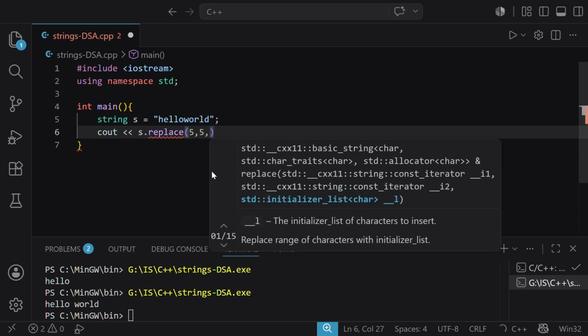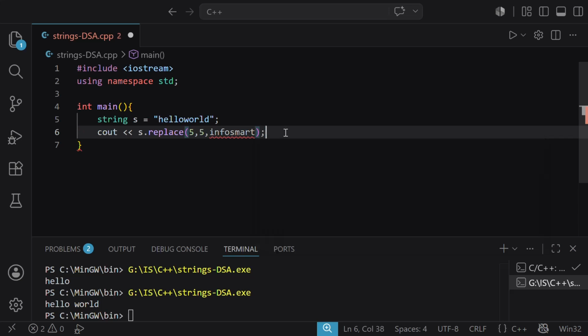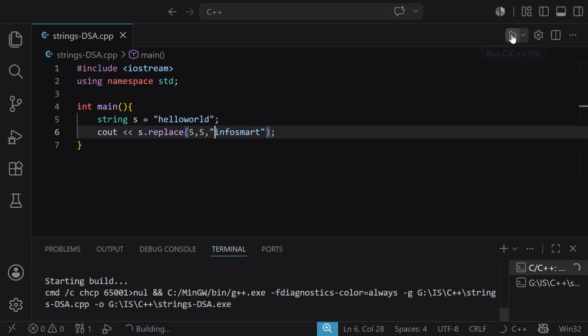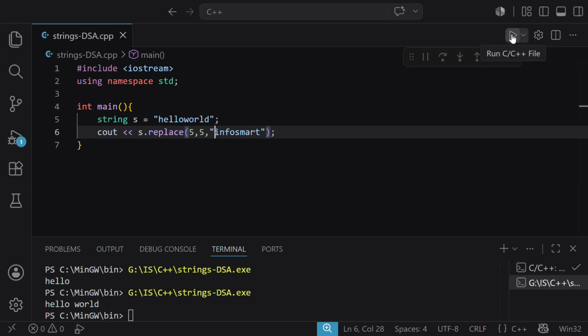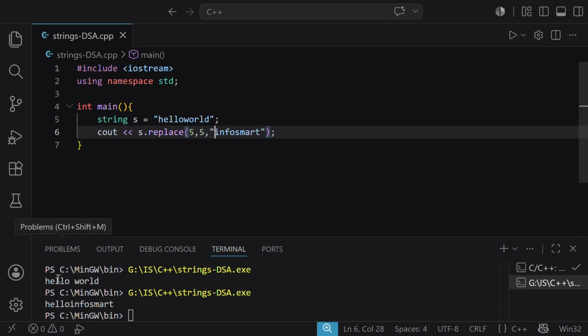Let's remove world. And then the third one is what to put there instead. So we'll put there info smart, and it should be in double quotes. So let us see the result. So you can see we got hello info smart.